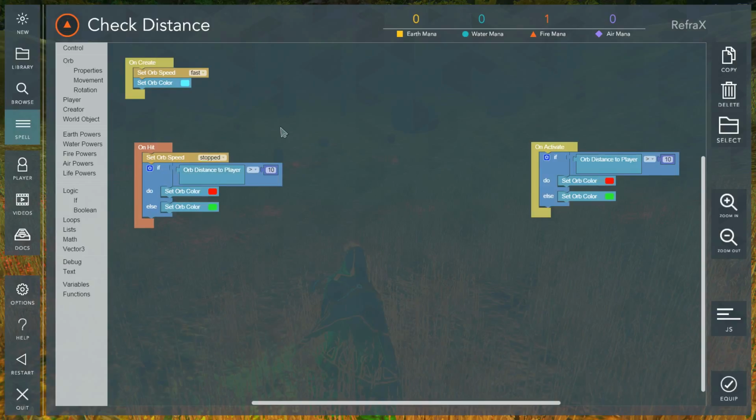Okay, so that's the end of this tutorial. In the next tutorial, I'm going to introduce functions, which will allow us to clean up this code a bit by creating one function that contains this bit of code, and then we can just call this function twice, so that we don't have to copy and paste this whole chunk of code each time we want to use it. That will also allow us to execute this code, we'll probably make it every quarter of a second, so that the orb's colors update as we move, and we don't have to press the F key each time.